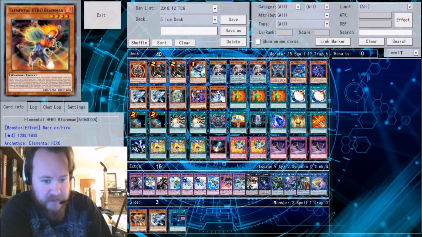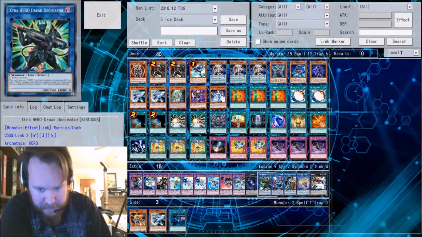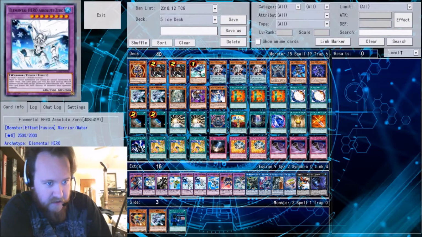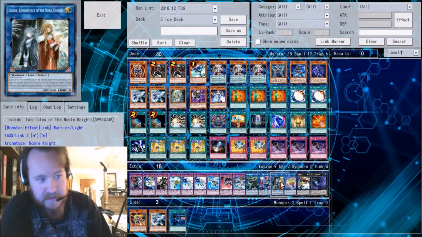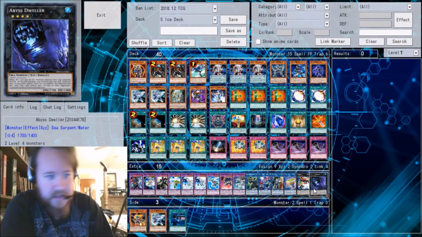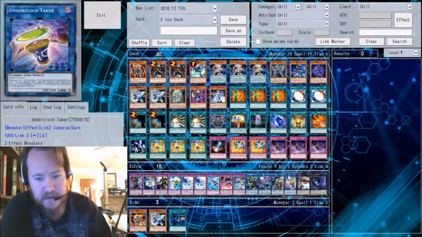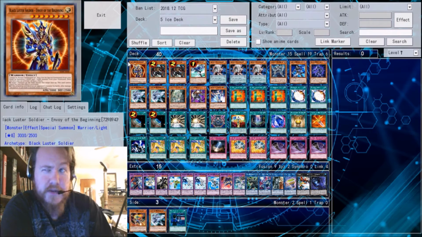If you look at the extra deck here, aside from 4 extra deck monsters, it's all heroes, man. All heroes. And we got Isolde here. She's the warrior lady, as you know. We got Underclock Taker, Excalibur, Abyss Dweller. Basically we're anti-graveyard with this deck, while using the graveyard.